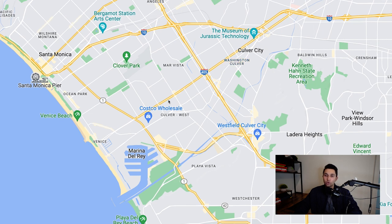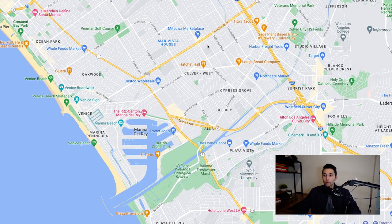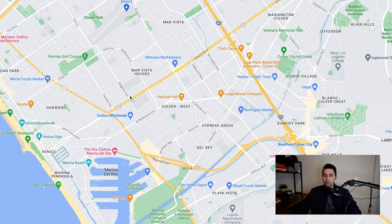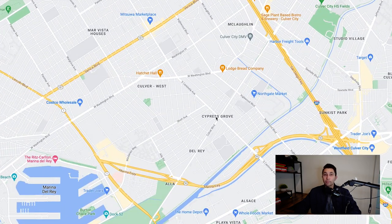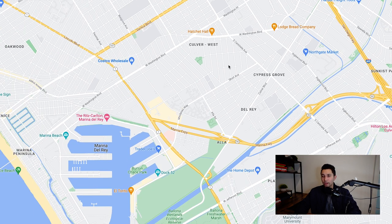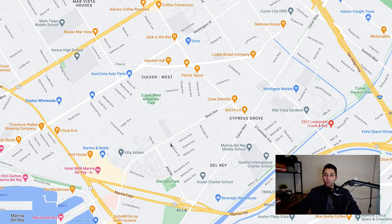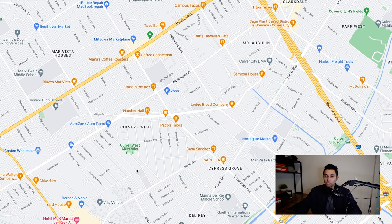Going inland, we get to the Culver City areas — Culver West, Cypress Grove, Del Rey. I would say it's a little more lower-end in terms of neighborhoods than you would see in inland Santa Monica, but still great bang for your buck. New build apartment buildings around there, and you can get a much better deal being very close to Marina del Rey. A lot of people in their 20s and 30s live in these areas because you can do everything you'd want living on the west side. You're going to find a lot of local mom and pop cafes and restaurants — probably the better burritos and better food spots.